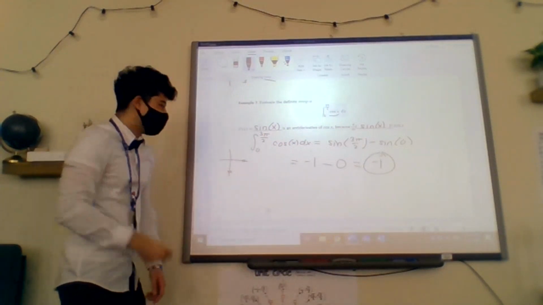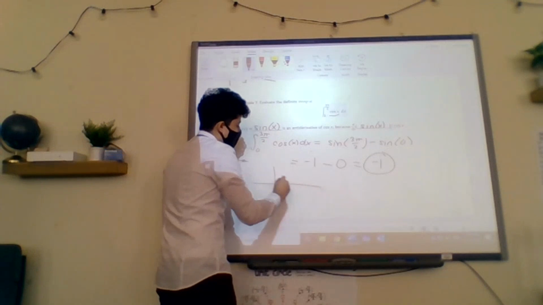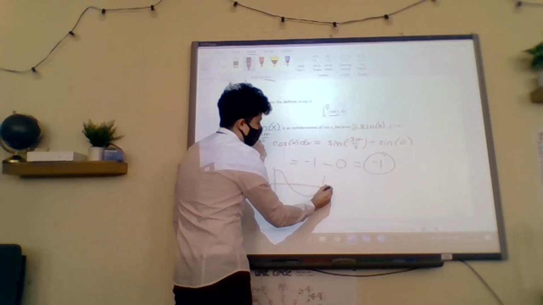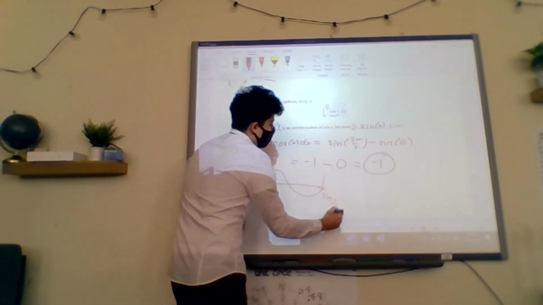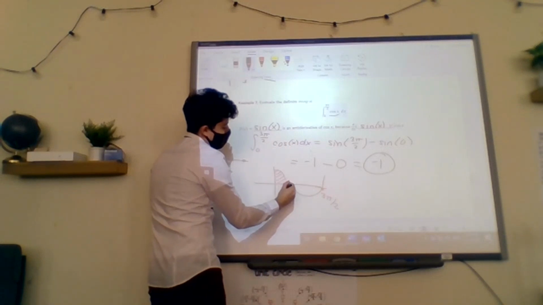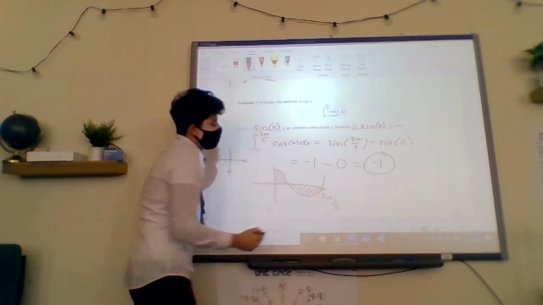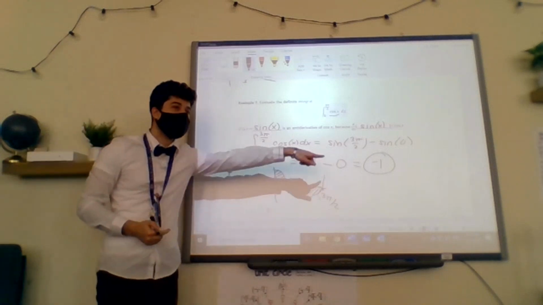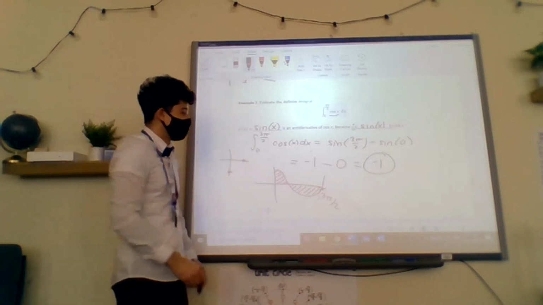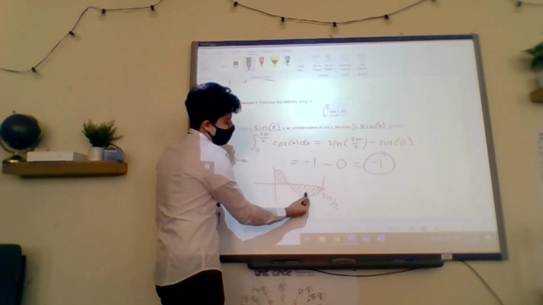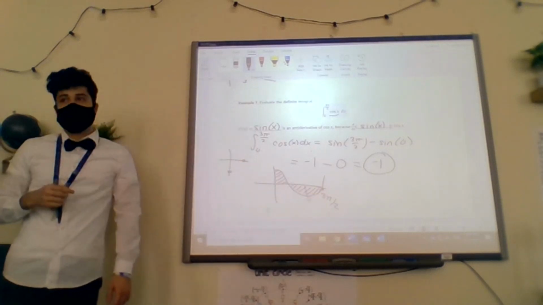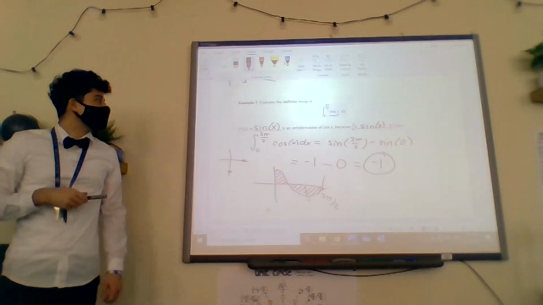Cool, very cool. And then in terms of areas, what does this mean? Well, remember, cosine looks like a wave like this, where this point is 3 pi over 2. So the area between 0 and 3 pi over 2 is this area. It should make sense that we got a negative area because there's more area under the x-axis than above it. This stuff cancels out with this stuff, like halfway through here, and then all of this has an area of negative 1.